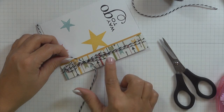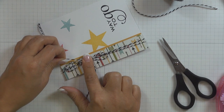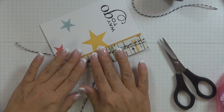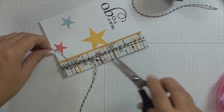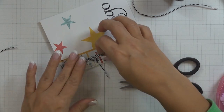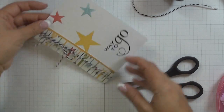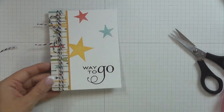And if you need to shorten the loops, I always put my finger over the knot and a little bit of the end of the twine as I pull it, just to kind of try to help keep it from twisting, because I find that it'll have a tendency to kind of twist on itself and then the bow sits kind of funny. So there you can see how that looks so far.